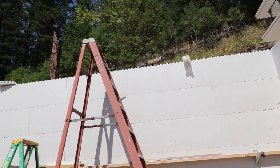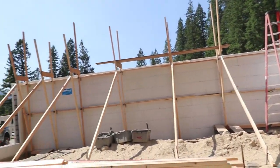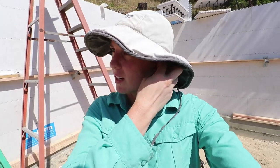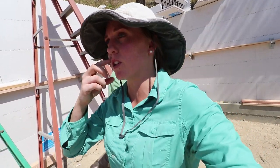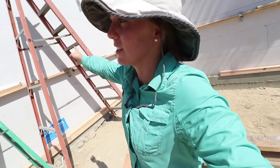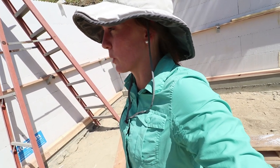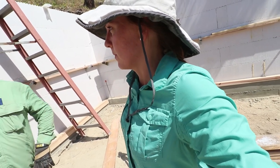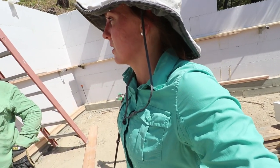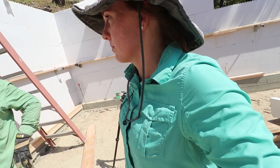Sixth course done. Jesse's working on getting our scaffolding up. That's pretty exciting. So I think next I can work on putting the zonts on this wall. Let's do zonts, bracing. Well, we can only work on one section of wall at a time, unless I go ahead of you with zonts. Oh, I mean the in-wall bracing and the rebar. That can be done all at once.